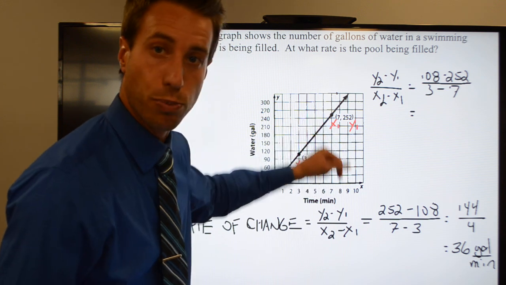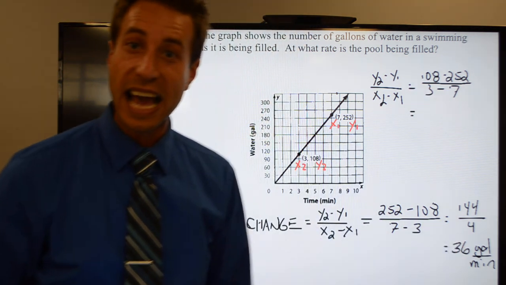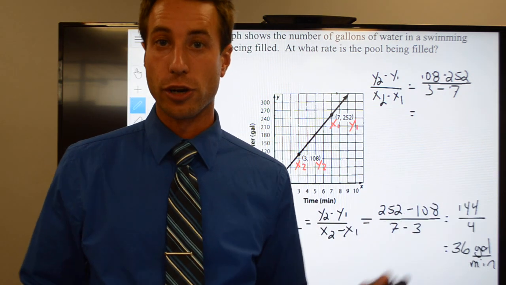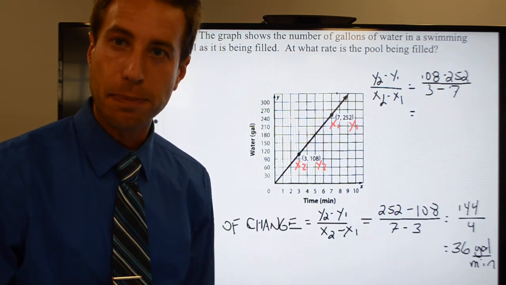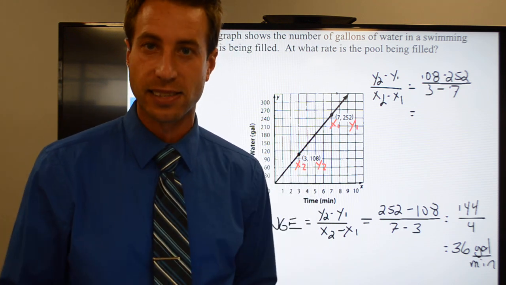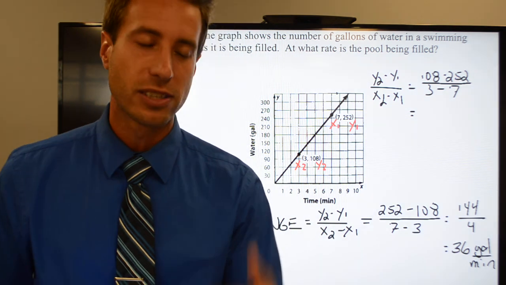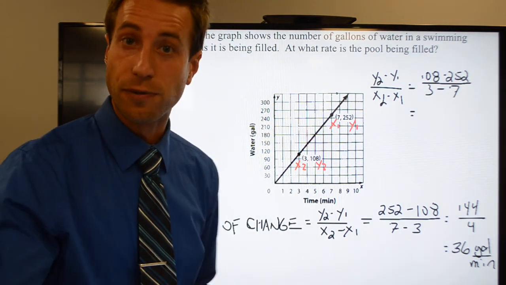I've now switched those points, and if this comes out to be 36 gallons per minute, what that means, order doesn't matter. You guys can name any point x1, y1, any point x2, y2. It doesn't matter. You're always going to get the same answer as everybody else. That's what we're hoping for, right? Because if order matters, then it's one more thing that you have to remember. And yikes. So let's find out what happens.